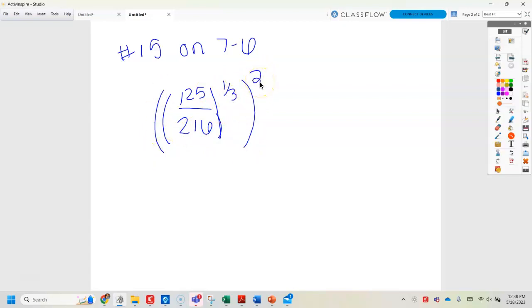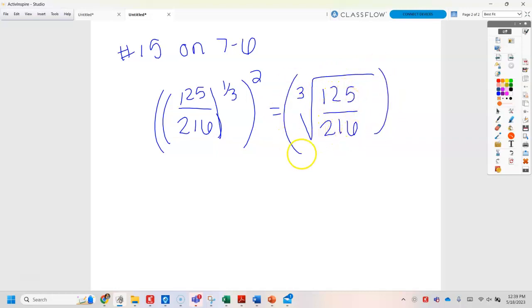So we really hate cube roots. So 125 and 216 are perfect cubes. The 2/3 power is again the same as the 1/3 squared. Well, the 1/3 power is just your cube roots. So what you would do is you're really kind of looking at the cube root of 125 over the cube root of 216, all squared.